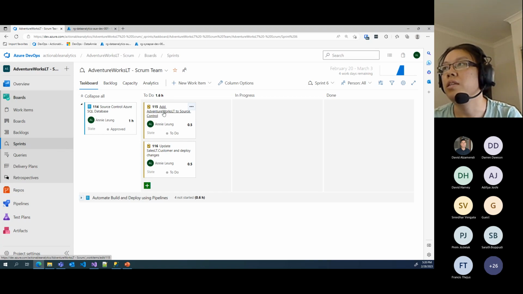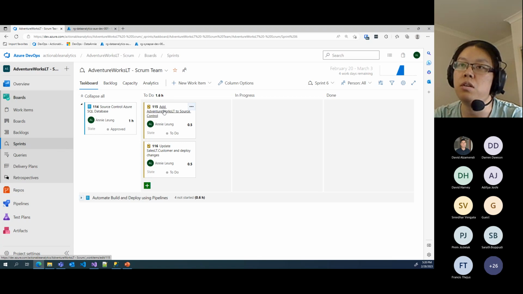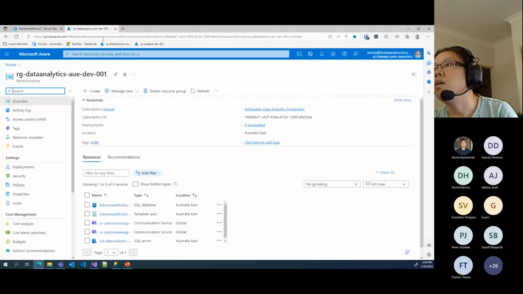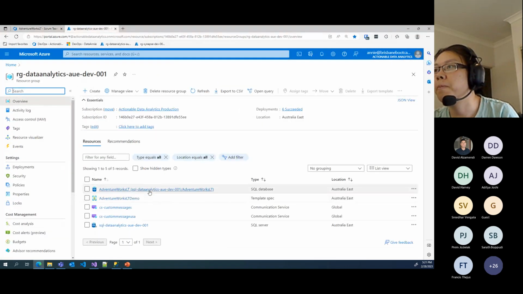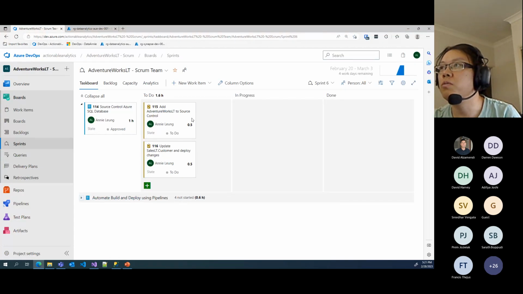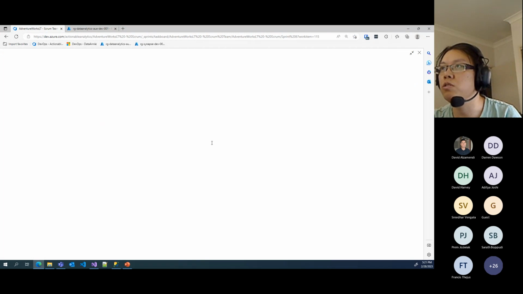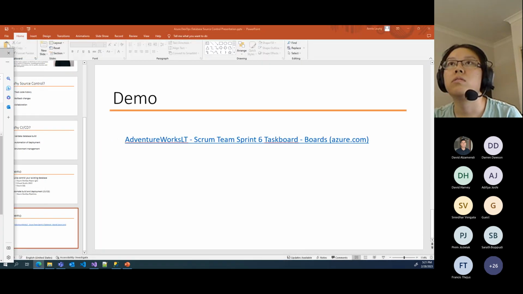The first part I want to work on is that I've already provisioned an AdventureWorks LT on my Azure portal, which is right here. The first thing I want to do is add that to my source control in Visual Studio.